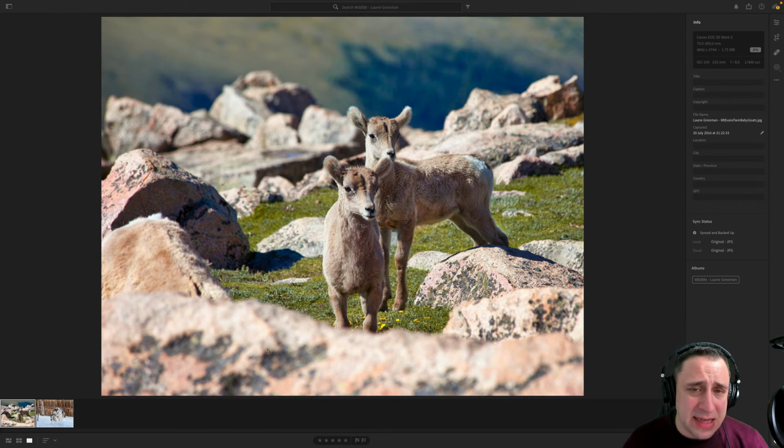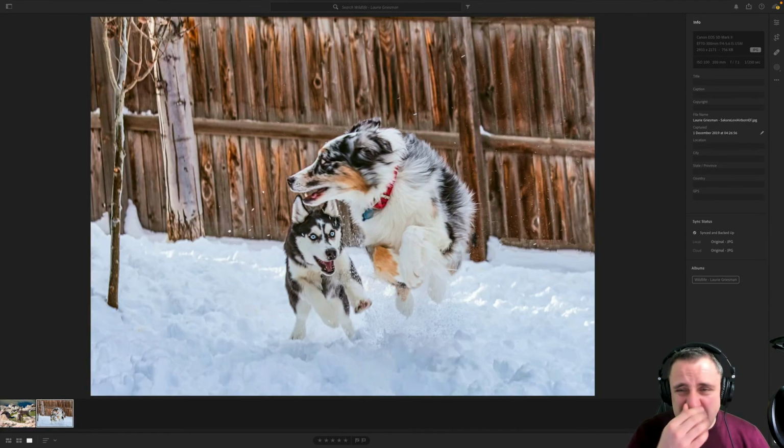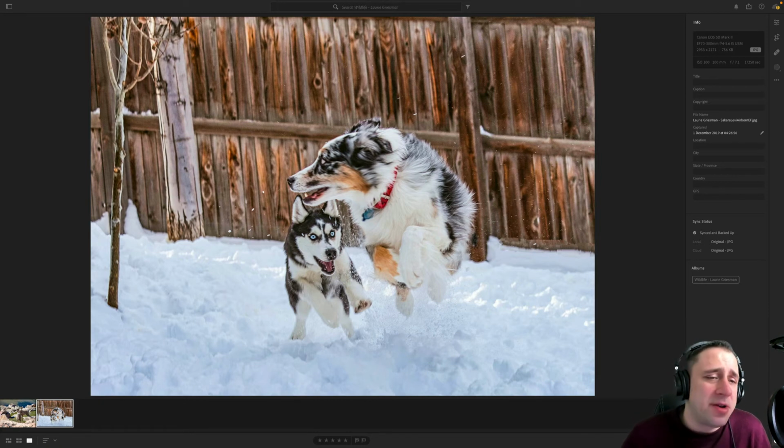So that's excellent. And now moving on to this one and talking about your camera settings, again, Canon 5D Mark II, 70 to 300 millimeters lens, ISO 100, so perfect there. 100 millimeters, again, kind of punching in on them, and they look like they're having lots of fun. I hope they were having fun. f7.1, 1/250th of a second. Now, the only thing is, I love what the animals are doing, and I love the movement in them. I think that's very well captured.